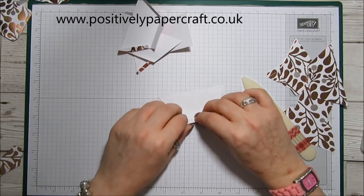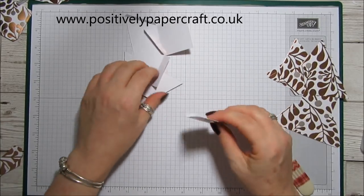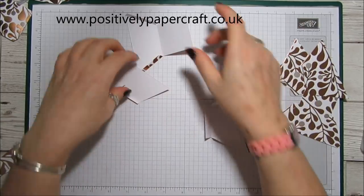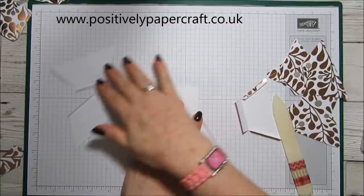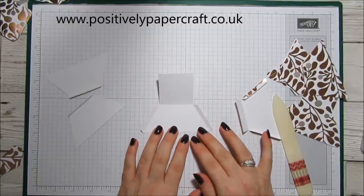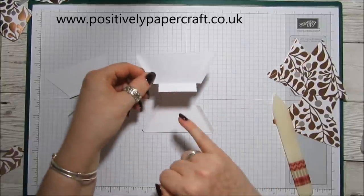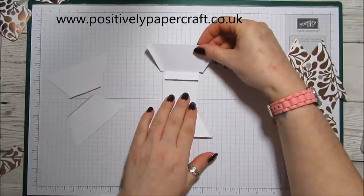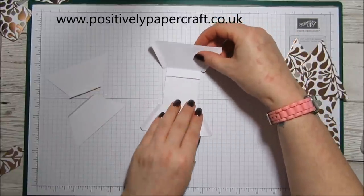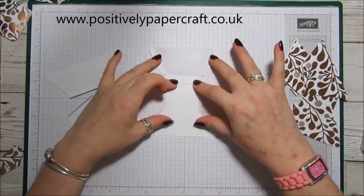And how it's going to go together is it's going to be exactly the same for the base or the lid. You're going to do the same to both sets. So you're going to start off with a piece like that, and then this piece that has got the small 1 centimeter piece on is going to get glued on to there, like that.